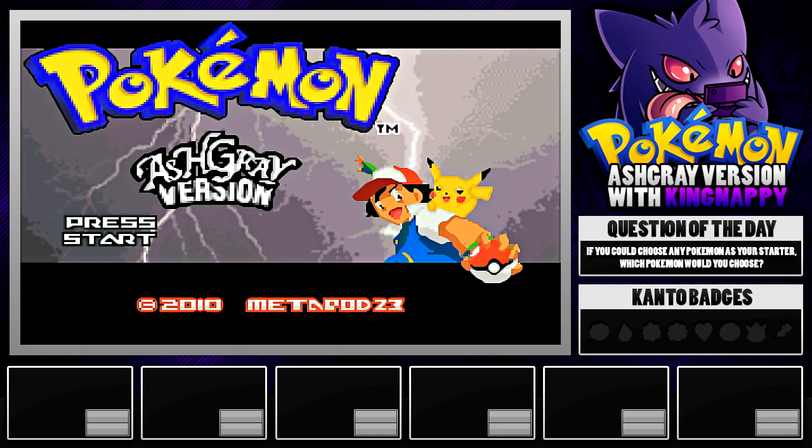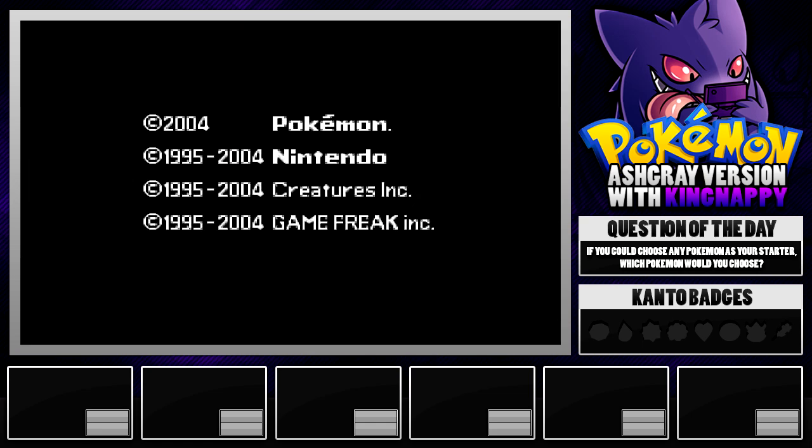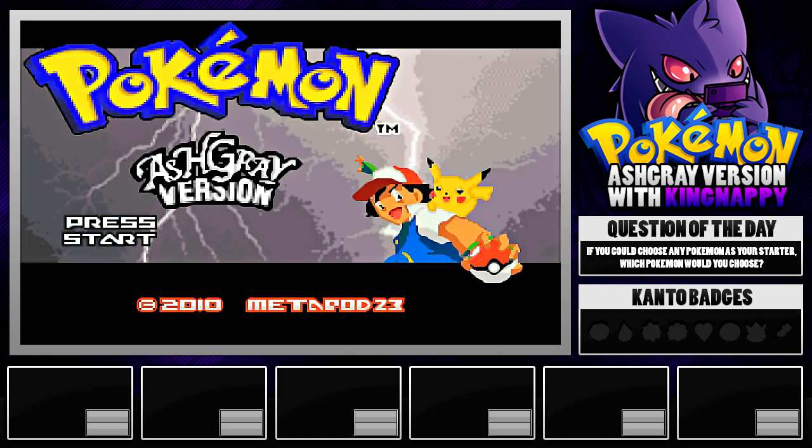I did play through Ash Gray a while back on a live stream on my channel, like 10 months ago, and I'm pretty sure it's been updated since then. I think I have the most updated version of the game, but we'll see what happens. I haven't seen a majority of the anime, or the cartoon, whatever you want to call it, so I might need your help with some of this. But enough talking, let's go ahead and get into it.